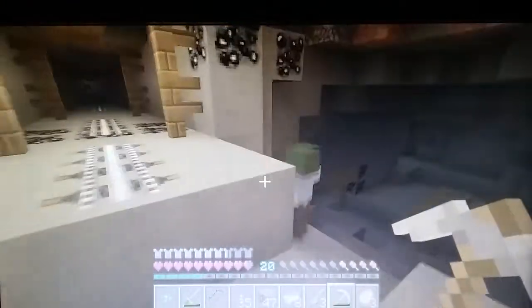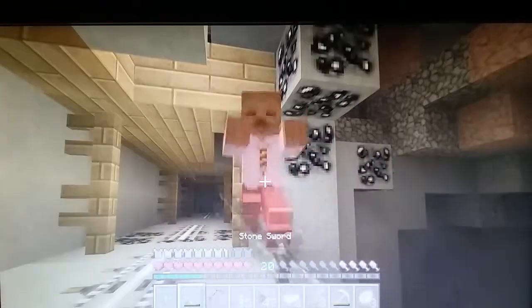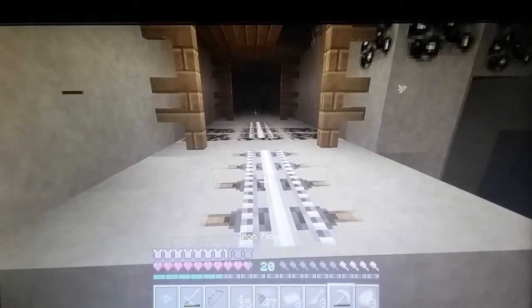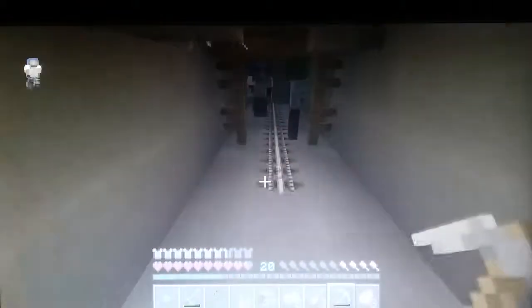Some more of these rails. I'm just trying to take as many rails as possible. Oh, okay. There's a little zombie over here. I don't know what he's doing. He's just kind of having fun. Take him out, I guess. Goodbye, Googly. Wow, what's over there? Yeah, kill this guy. Don't come after me.